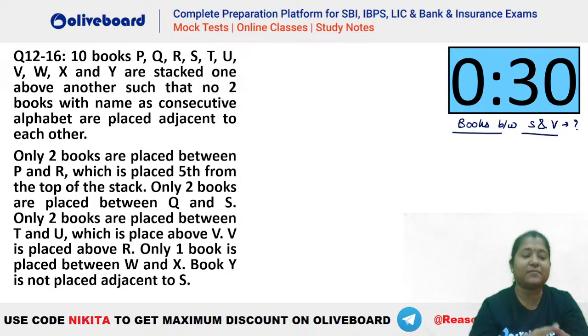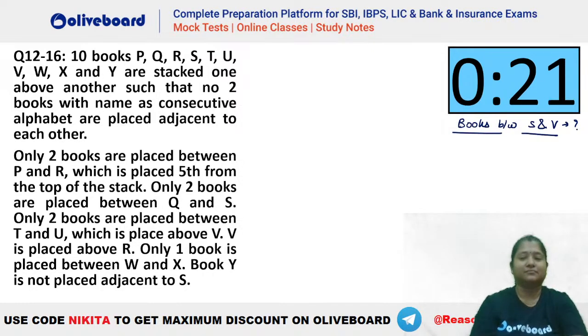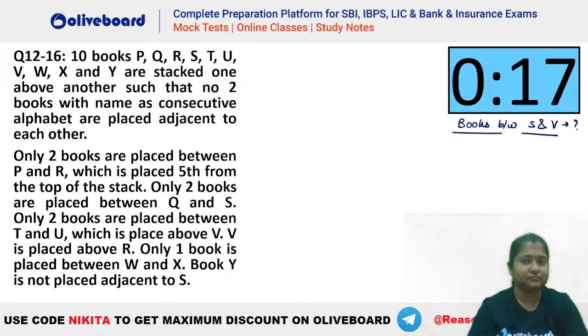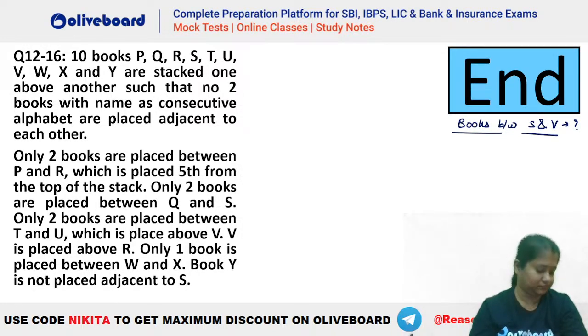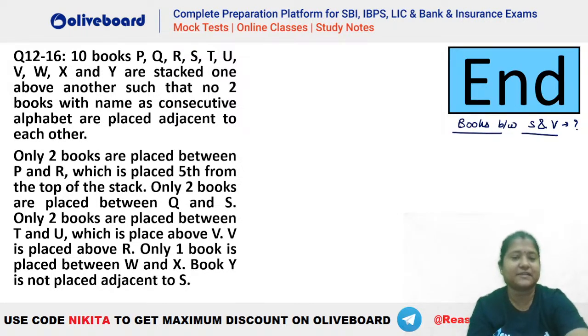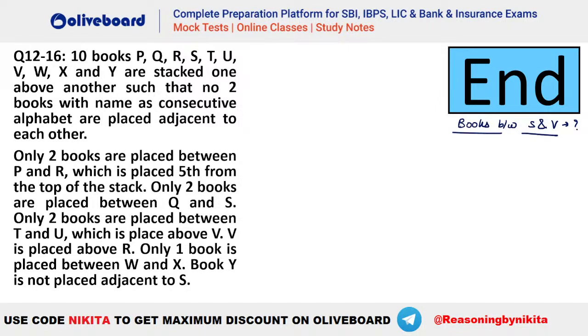So once you complete the question, you have to tell me how many books are there between S and V. Between S and V, how many books are placed? That is the question here. Anybody who has completed the question? Anyone who has completed the question, please let me know how many books are there between S and V.